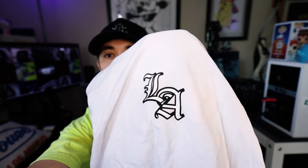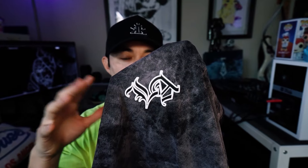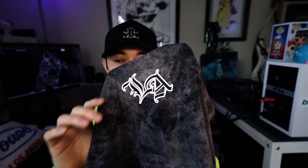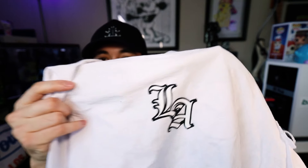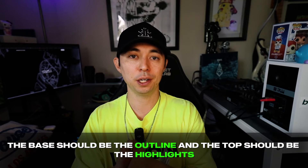Let me show some stuff I made. Here is the puff double layer — I did a stack of puff black outline with white on top. Came out pretty cool. I did the same thing on a hat — this is a foam trucker hat, same double press. You can see there are no scorch marks because I use the Hotron X360 and that thing is awesome. This last one was a little funky because I put the outline on top of the background. When you're working with puff HTV double layers, the background needs to be the base and the highlights go on top. The base should be the outline and the top should be the highlights — that's why the other one looks so much better.